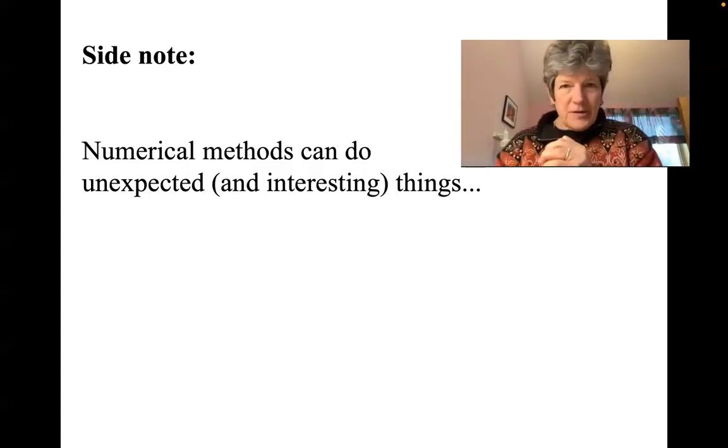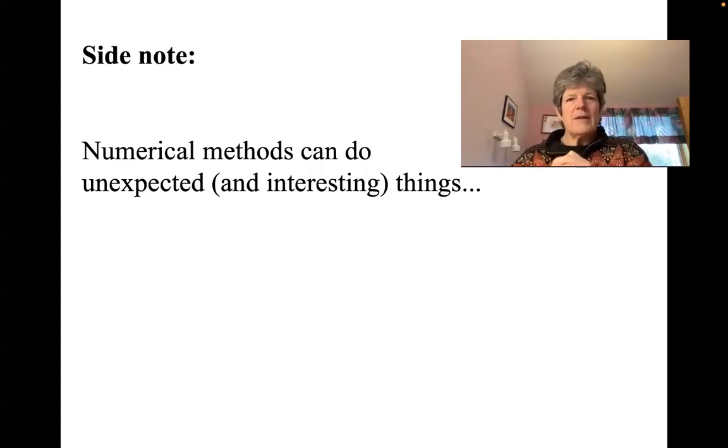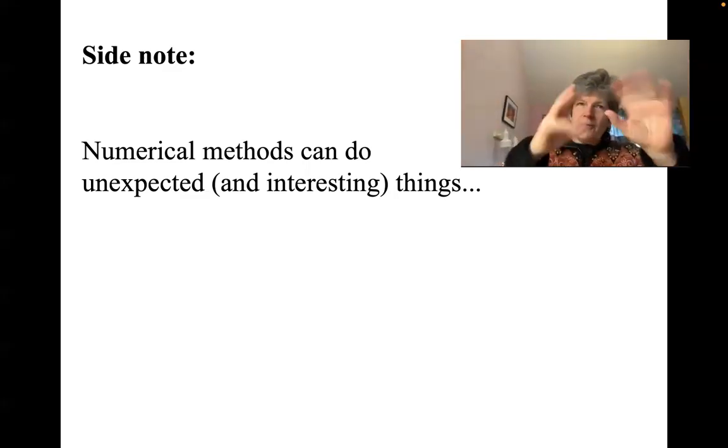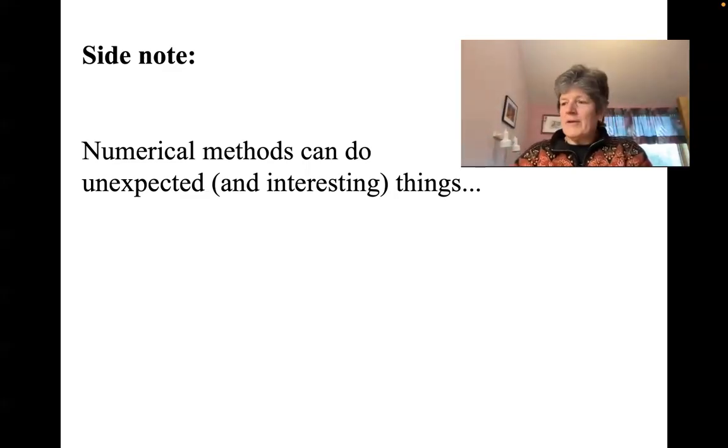And this is very, very interesting, but it's also kind of dangerous because, again, these are both things that you would expect to see in the kind of system that you're playing with. And you don't want your observing instrument to change one into the other. So numerical methods can mess with you and you don't even know you're being messed with because they're both kind of expected things that are turning up. They're just different expected things. This is why I really, really want you to write your own code, because only when you write your own code do you have access to changing these kinds of parameters.